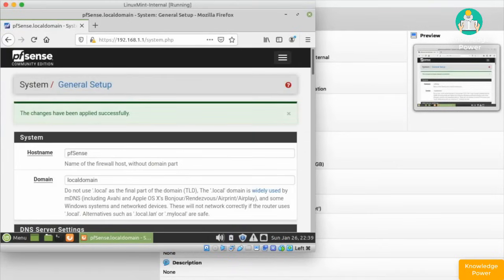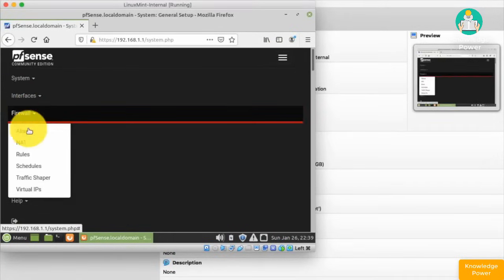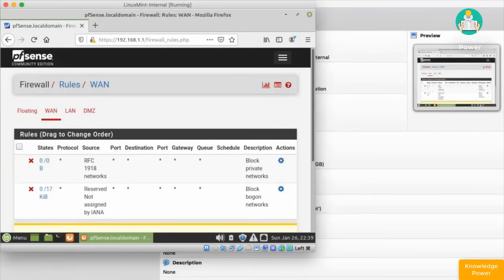Now we'll configure some firewall rules. When you first configure a new interface, it comes without any rules, meaning no traffic can flow on that interface. So we'll go to Firewall, Rules. We'll click on DMZ, and you can see there are no rules at all.